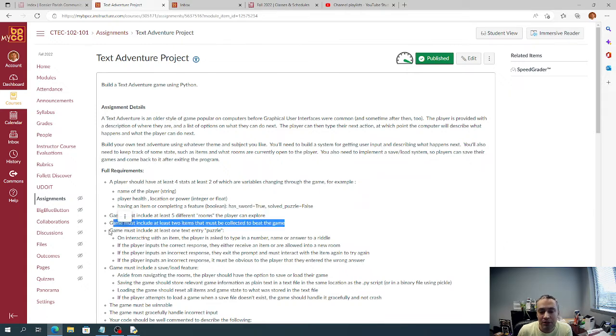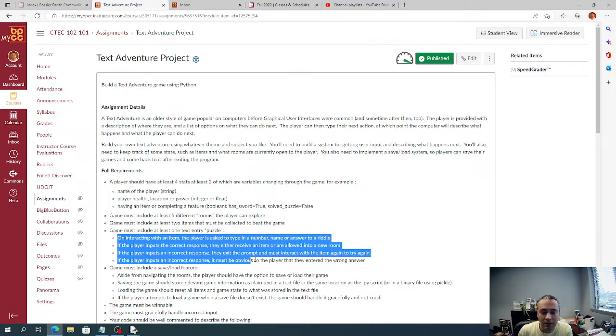And there should be some sort of puzzle. Now the exact behavior is up to you, but the main thing is to understand that a puzzle does not even have to be a puzzle. From the point of view of programming, if your puzzle is what is 2 plus 2, it's okay with me. So you don't need to overthink that or make it something super complicated.